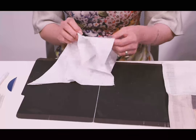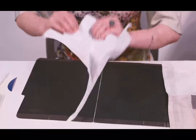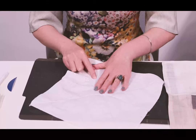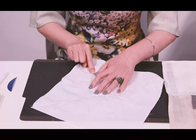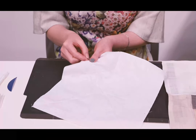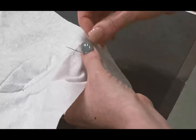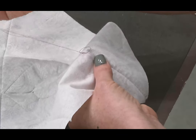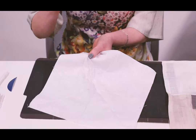Finish the leaf. We have to hide the knot again. Okay, this is the back side. Touch it to make a smooth curved line. And make a knot. I'll show you. 2 times or 3 times, and wow, and we have to hide the tail.